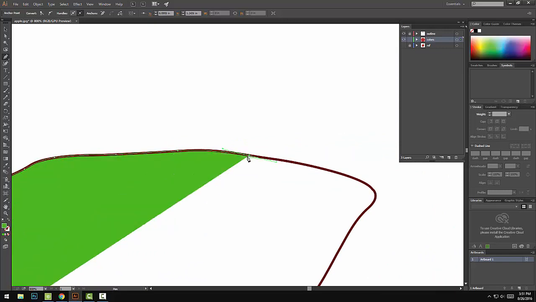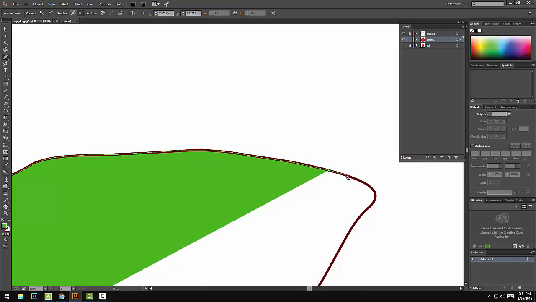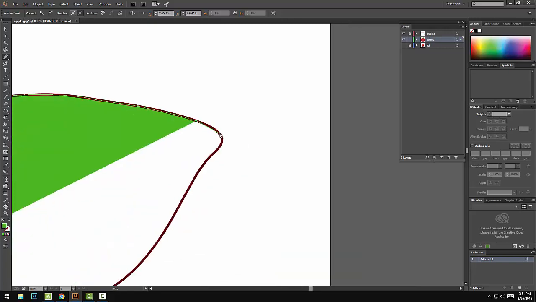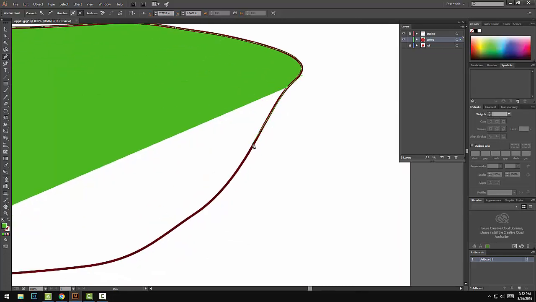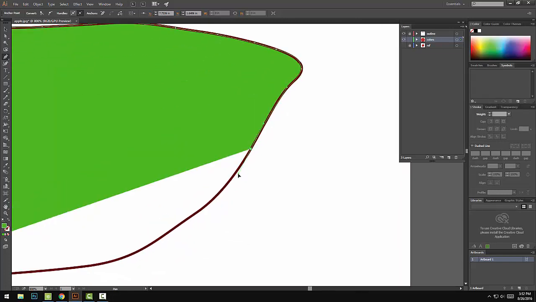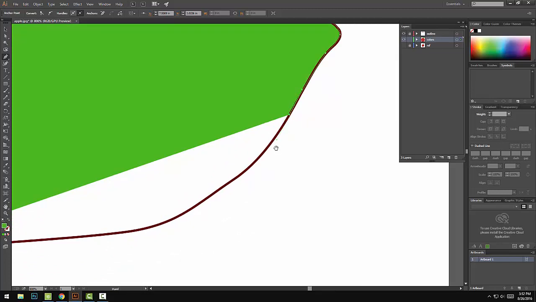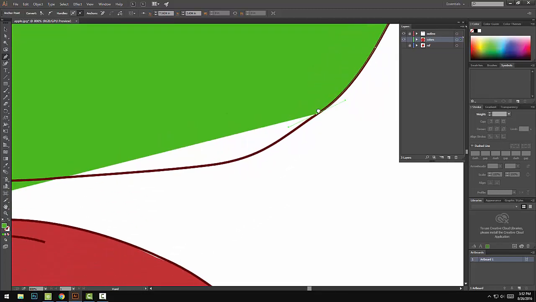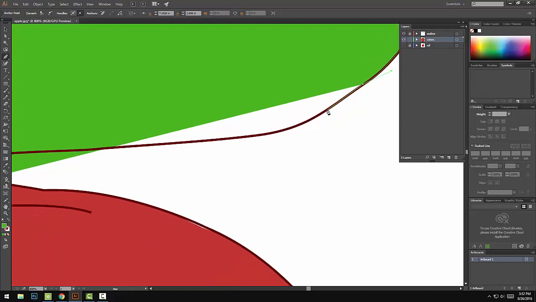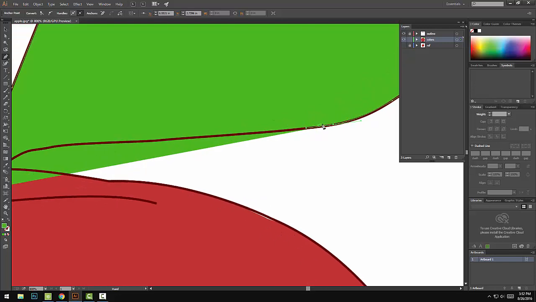Sometimes you can use just straight lines to connect these, because you're not going to see the crumminess of your fill, because you're going to have outlines there. Now, if you didn't have outlines for your design, that's when you really want to get your paths to look nice and accurate. I do suggest getting them nice and accurate, even if you can't see them or they're under some type of outline, just because it makes you a better artist and allows you to be better in what you're trying to create.